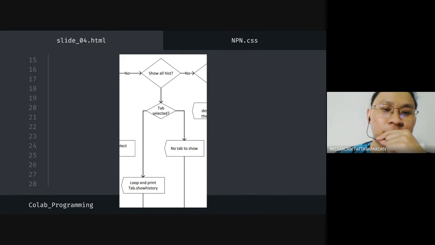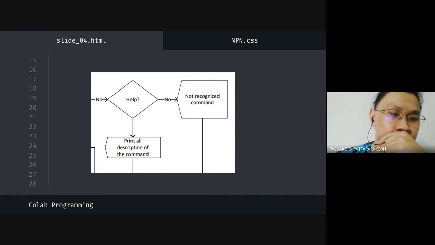Again, for show all, it will be the same as show history, but it will loop through the list of tabs and use the function tab dot show history and print all of the history of all tabs. Okay, for help, it will print the description of all commands, and if the player types something that is not a command, it will say not recognized command.